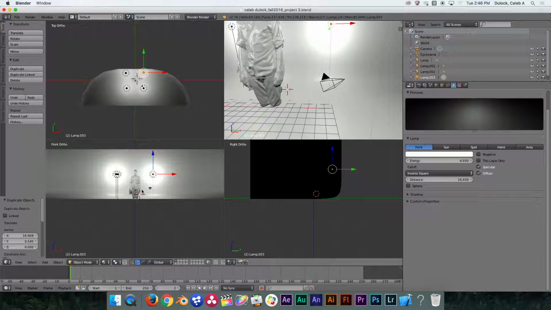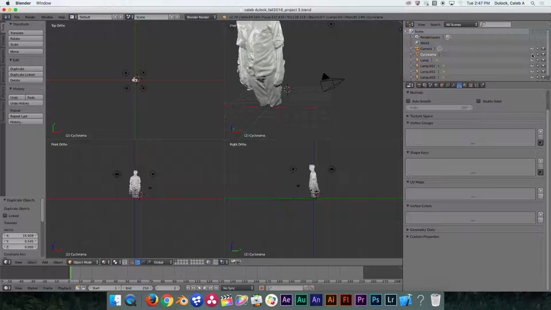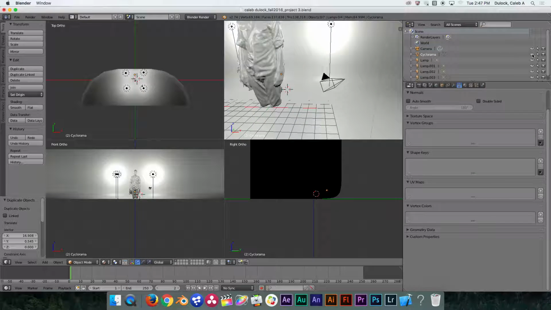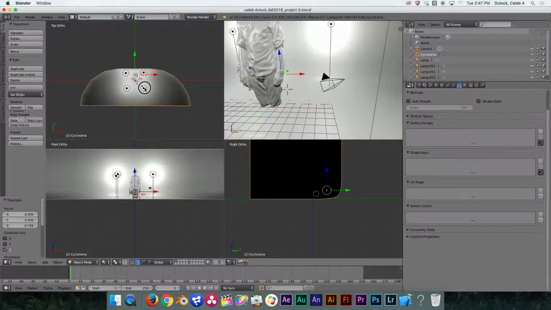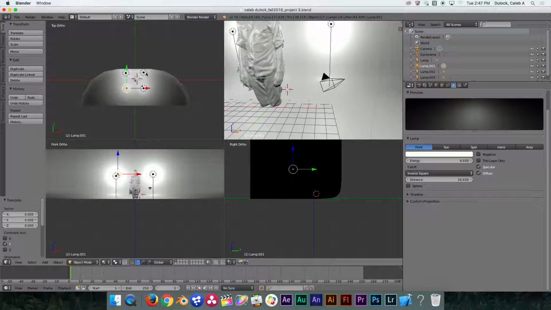So now what we've done is we've actually created a lighting system or lighting setup to start working with on lighting our model. Again, it's good to preview this up against your cyclorama in your scene, so make sure that your cyclorama is active and you're not just lighting a random model in your scene, because the final result will be rendered on the cyclorama. So make sure you preview your lighting setup up against that system. But this is where you get the opportunity to play with the relative positioning or power of your various lights inside of your system that you've played with.